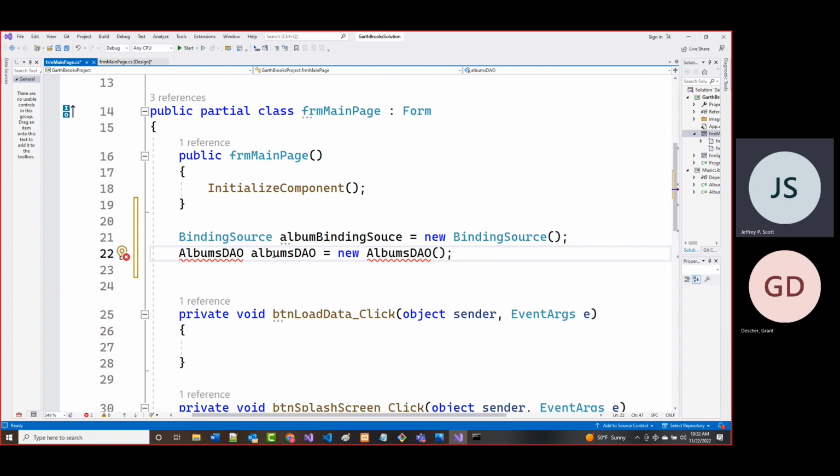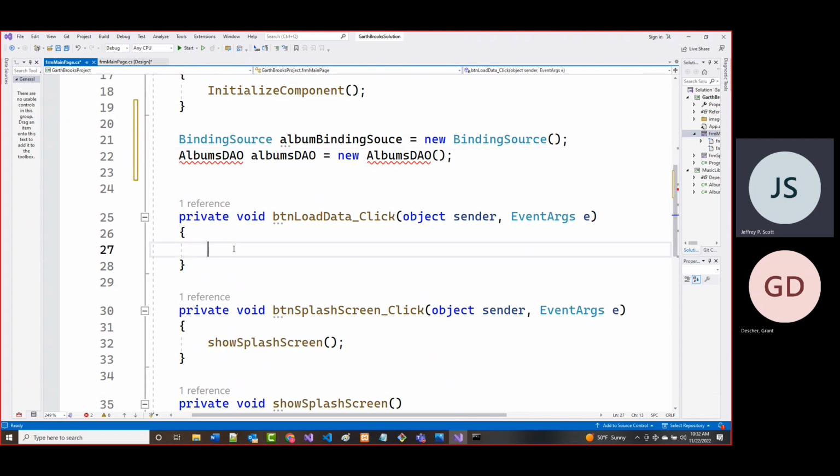Now, like I said, those of you watching this on tape, if you make sure that you've got the same version, the 6.0 version, for both your project file, your Garth Brooks music app or whatever you call it, and the class library, you shouldn't get an error like right there like I am.